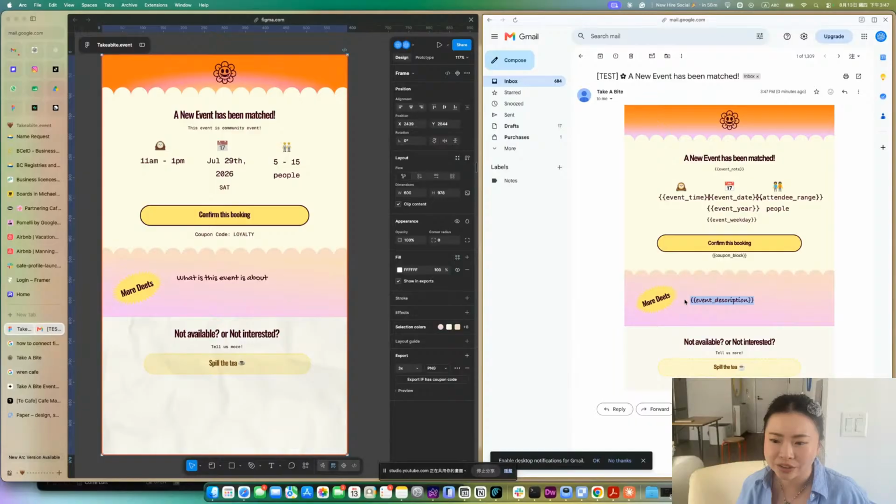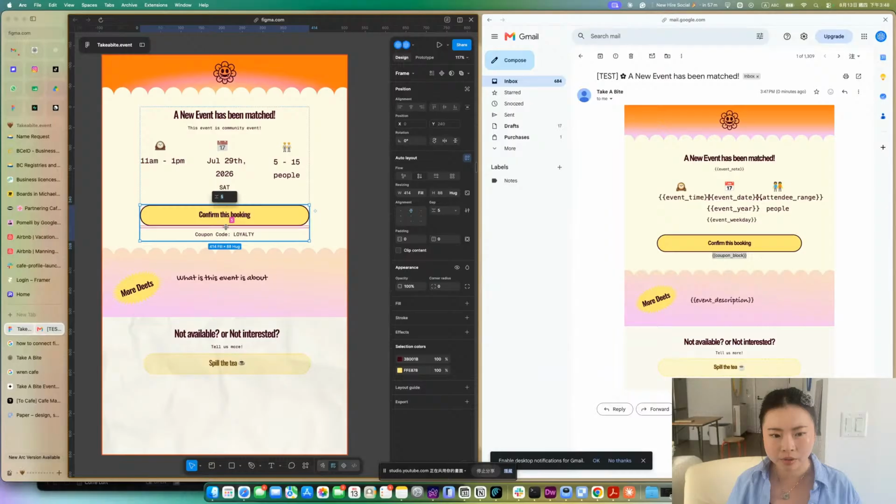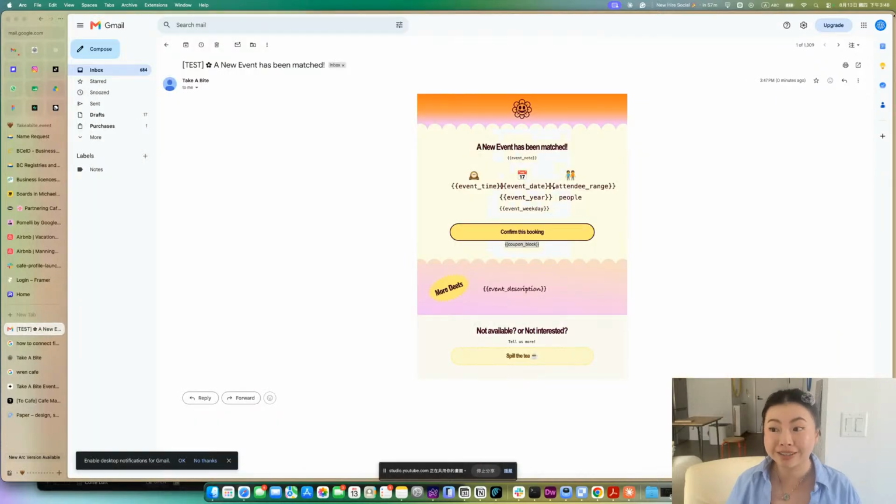This font, I can't really tell. This is looking good. The emoji doesn't look absolutely correct because it is rendered in Gmail and Gmail is on Android, so sometimes they pick the closest emoji in the Android version. So I'm not complaining about this. The font weight isn't great. The coupon block is supposed to have a little bit of padding, like 5 pixels, but it looks like there's none there, so I want to adjust that.